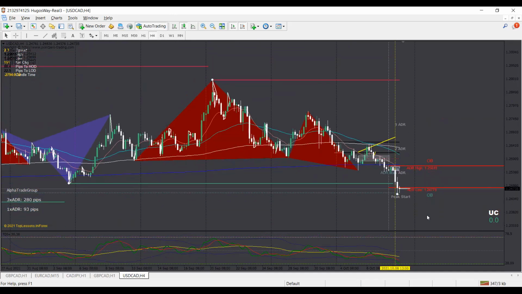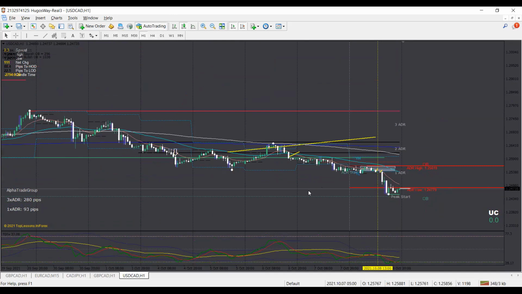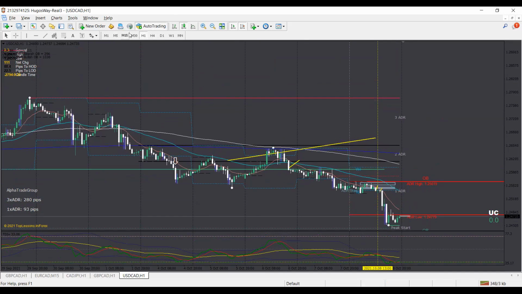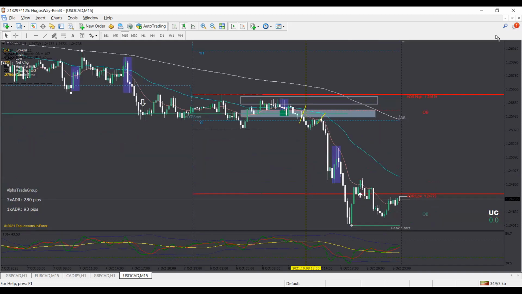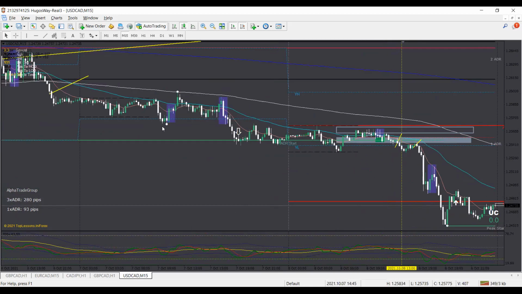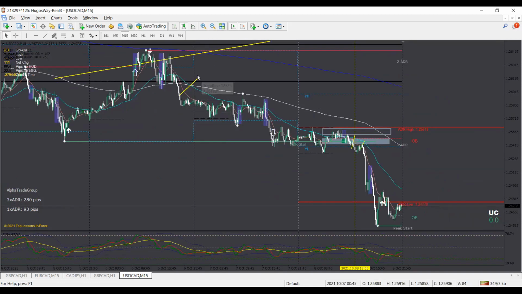Identified that we are looking for reasons to go short. Okay, we got the cross there. H1 identified the time that I showed up, and we have the cross there. Okay, I drop down to M15. Let's see if we have another cross there for the safety. Yep, we have the cross there. Okay, we have our first pullback to the EMAs here. So now we're waiting for that second pullback.